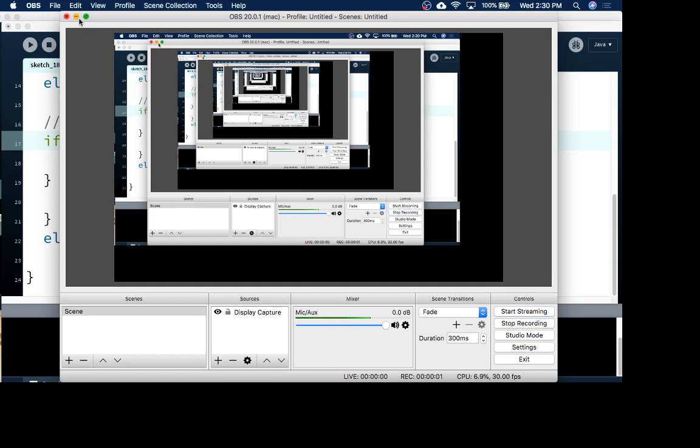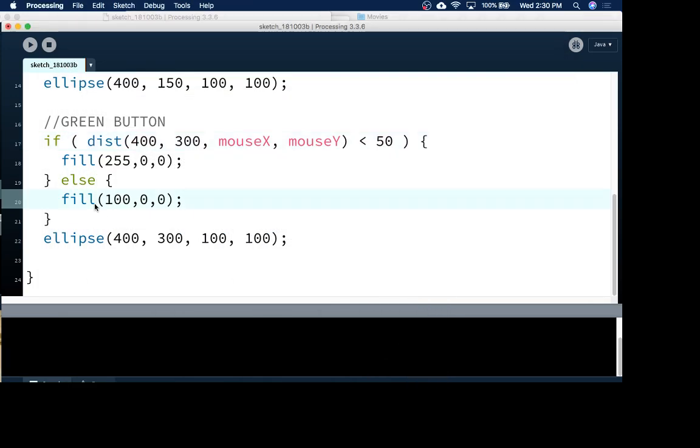Here we go. So we're seeing how to make the other buttons. And then of course this isn't green, so it really doesn't make for a green button. So green is, the order is RGB, red, green, blue. So this will be 0, 255, 0, and maybe 0, 100, 0.